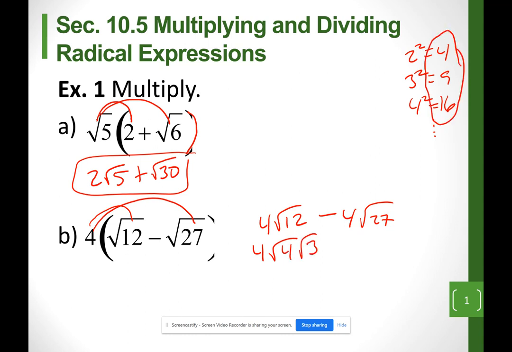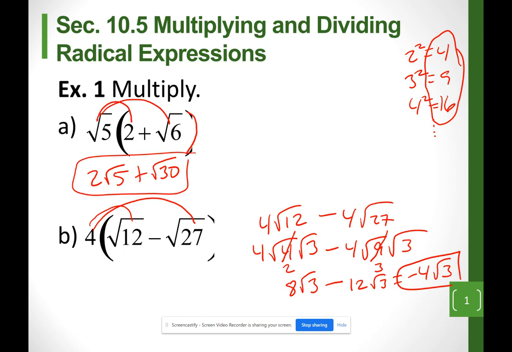Make sure one of your numbers is from the list on the right. Minus, there's my 4, square root of 27, I'm going to break that into two numbers that multiply to equal 27. I'm going to call that 9 times 3. Now looking at the first one, square root of 4 is 2, so it becomes a whole number. This 2 with the 4 that was already there gives me 8 radical 3. Minus, square root of 9 is 3. This 3 times the 4 that was there is 12 radical 3. Now that they have the same radical, I'm just going to call this negative 4 radical 3.